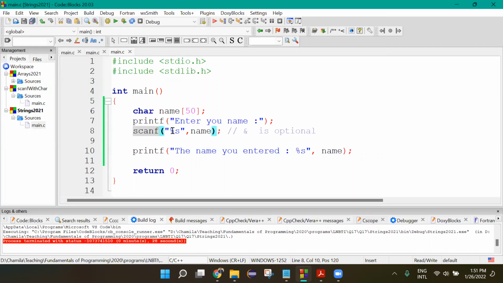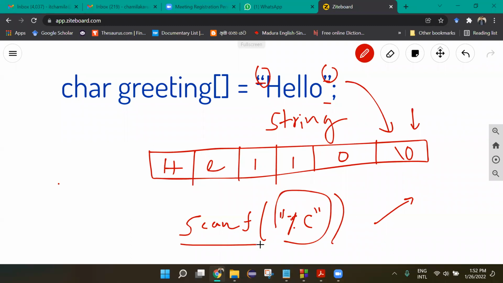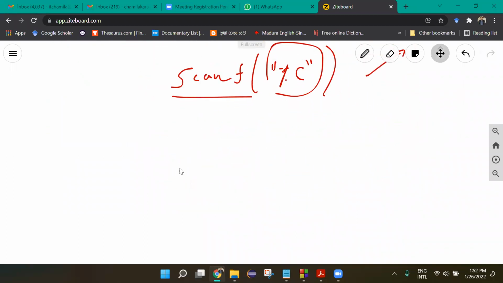When you are using scanf with characters, I showed you there was one problem earlier, right? So this is another problem of scanf.